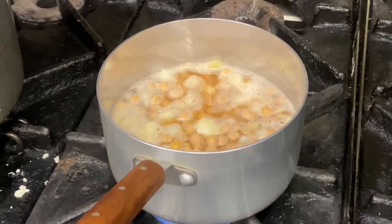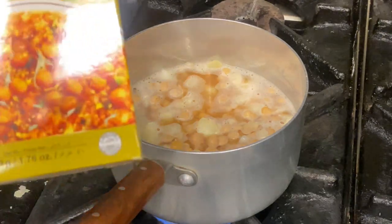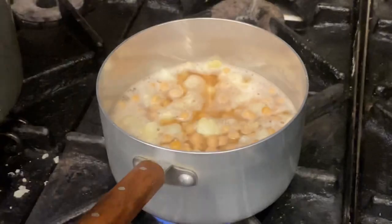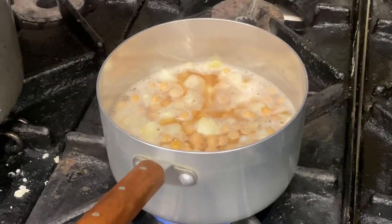So now we're going to add the chotpoti mix. It's a Radhoni brand. However, if you can't find this, you can get the chat masala. Chat masala works as well. The chana chat as well. But this is the original Bangladeshi Radhoni. Radhoni is a Bangladeshi brand, bro.